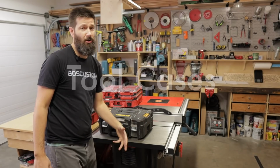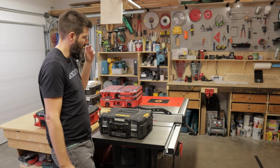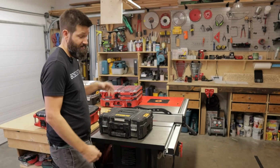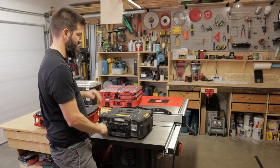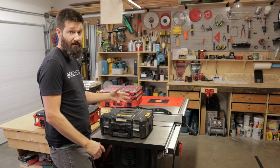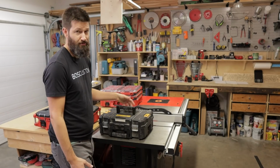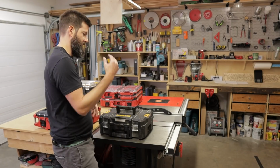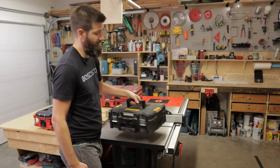Now I'm not going to look at all the cases because there's various different sizes in both the lines. But we will take a look at the small cases, because I have both of them. And this will give us a sense of the ethos of the system with each of these cases. So the one nice thing that I do like about the Dewalt TSTAK is all the cases have a top handle. So what that means is you can put any case on the top of any stack and you can carry that stack with the top handle.